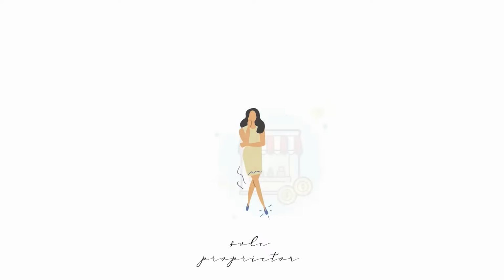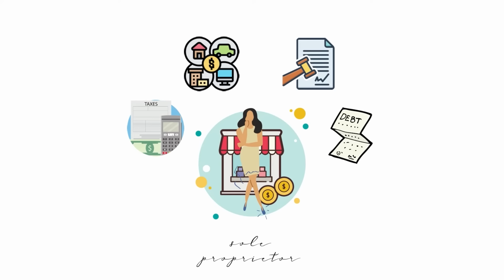One of the very first steps that you're going to have to undergo when you start your own business is to determine what type of business entity you will have. If you start to collect payments from customers or clients and you have taken no legal action, you have not registered any paperwork with the state, you automatically default to what is called a sole proprietor. A sole proprietor means that you and your business are one and the same. There is no legal separation and there is no taxation separation between yourself and the business. You are automatically defaulted to a sole proprietor if you don't file any additional paperwork.